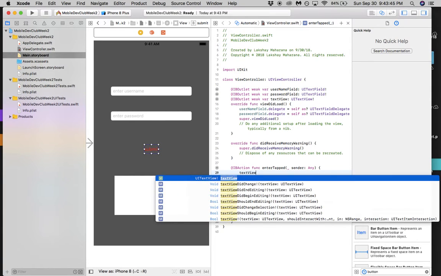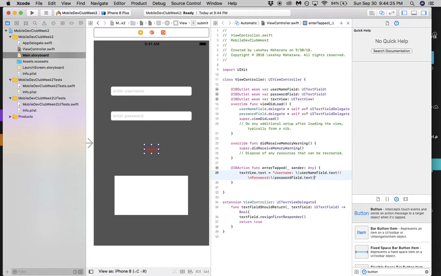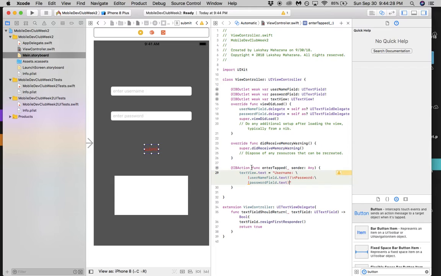Real quick, text view.text is equal to username field.text, and then backslash n, which indicates a new line, password field.text. Perfect. Looks like we have everything set up.